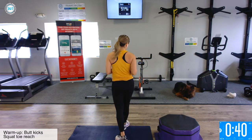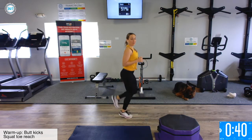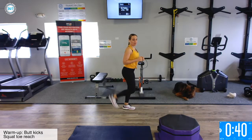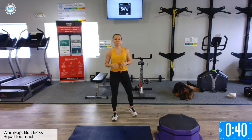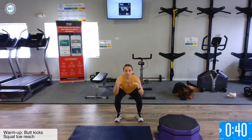So with the butt kicks, we're just going to start to bring the heel up towards the glute, and then you can pick up the pace there. If you want to keep it slow like this, it's fine. Then we're going to do a squat toe reach: squat, and then straight leg reach for the toe, and then alternate that.